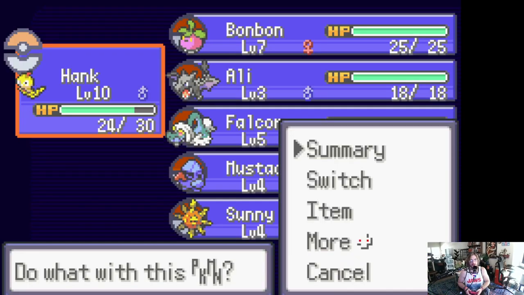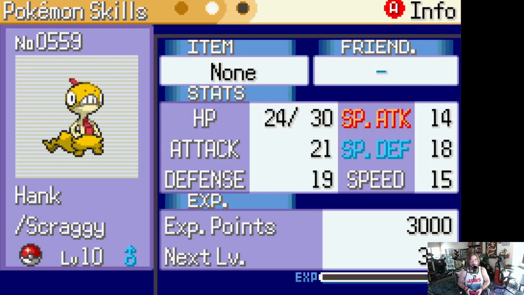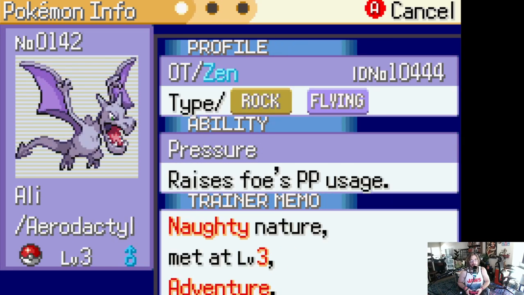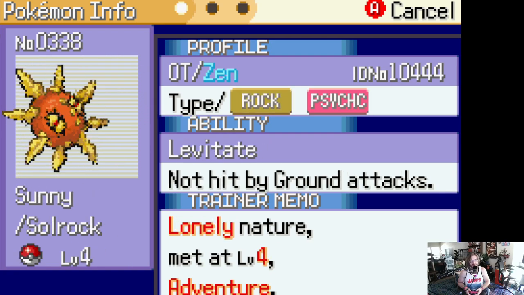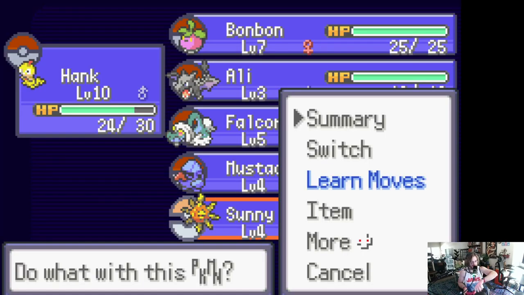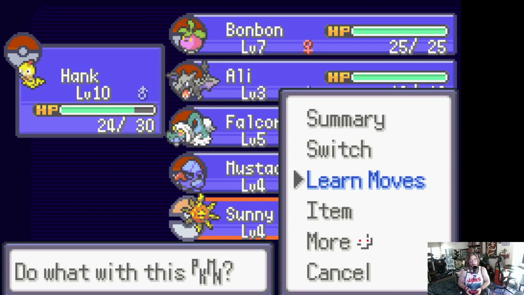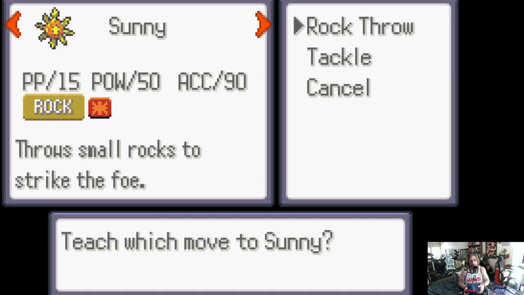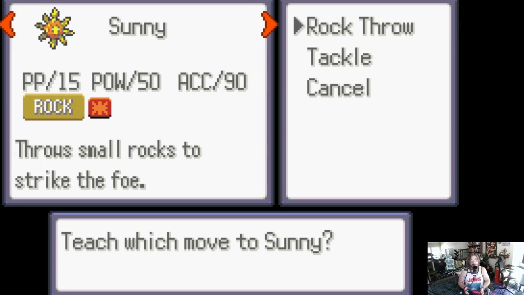Yep, there's 6. So let's go ahead and go through my Pokemans here. So we got Dark and Fight, Grass, Rock Flying, Normal Dragon, Rock and Psychic. That seems right. Now notice, if you look right here, Learn Moves is an option. This is nice. This is like one of the best features. You have interchangeable moves at your disposal that you get as you level up each Pokemon, and you can just decide to switch them out.